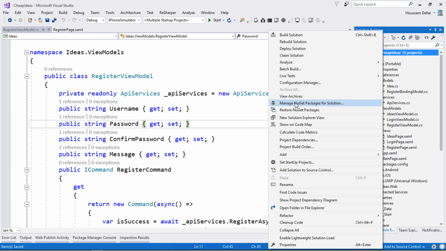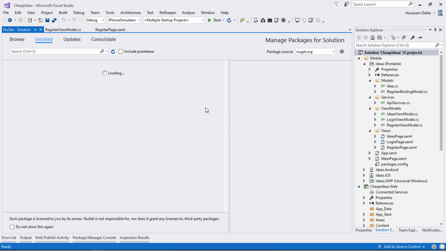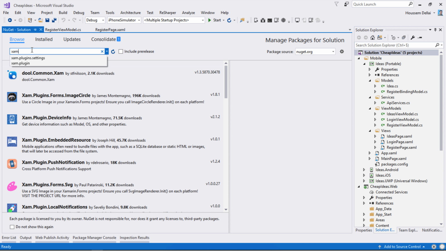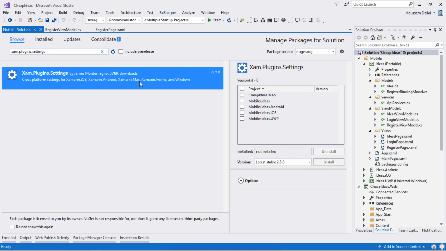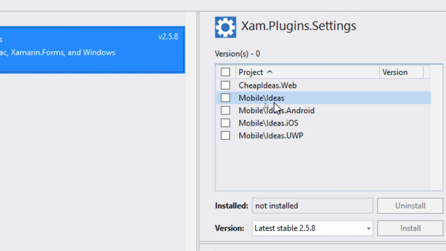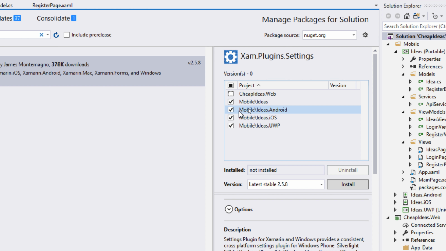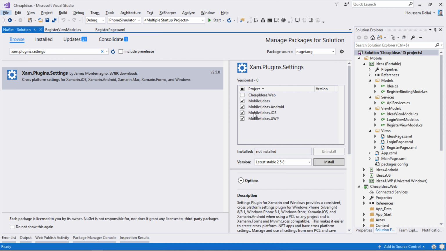So we go to our solution, right click, manage NuGet packages for solution, then go to browse, and right from here I look for a package called xam.plugins.settings, and this is it, the plugin I want. Here I'll install that plugin inside my solution, but make sure not to check the web application, because we want to install it just inside our mobile projects.